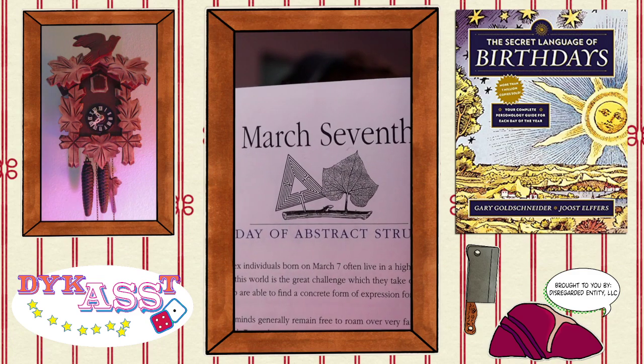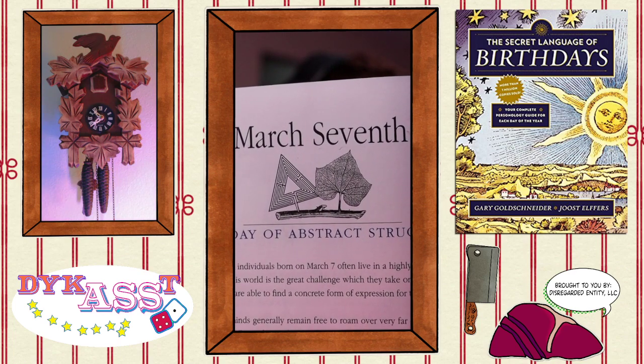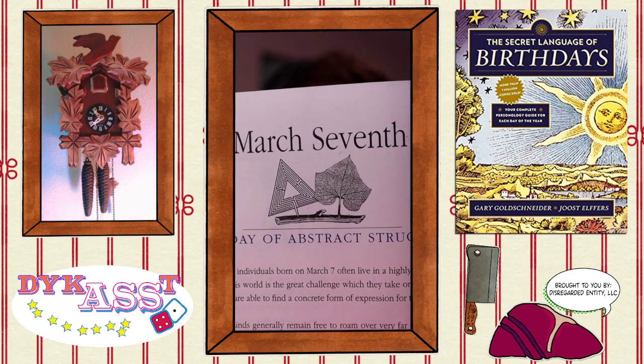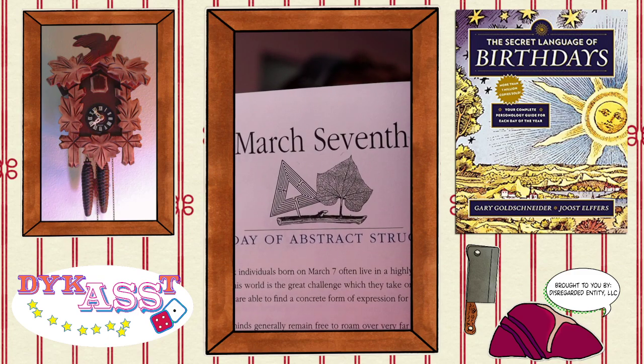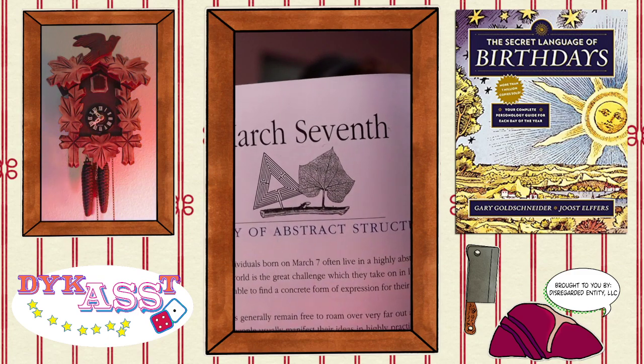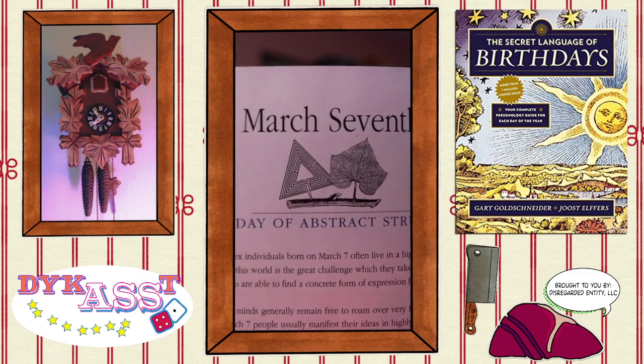That's right. And here at the top of the page is a visual representational image of the day of abstract structure. We have what appears to be, what is it? Boom. It is a triangle maze sprouting from a tree branch, juxtaposed to a deciduous tree leaf. That's right, almost triangular shape. That says, let's speak to the day of abstract structure. Hey, you know what? I would say it's pretty close, all right?